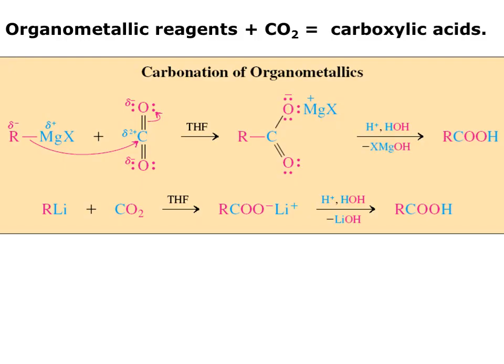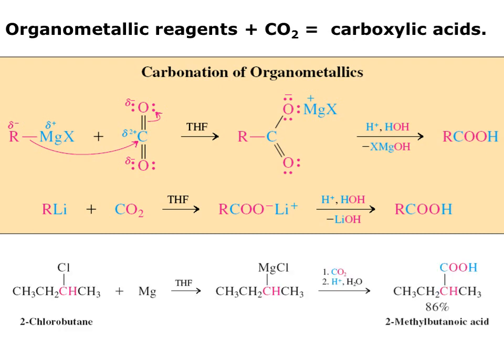Organometallics and carbon dioxide can yield carboxylic acids. You can see that very straightforward mechanism, either Grignard or lithium, that's essentially acting as a carbanion, R-, adding to the carbon. You're adding 1 carbon and 2 oxygens. Your acid workup that follows these reactions is going to give your carboxylic acid. So here would be an example of a reaction scheme. We can start with an alkyl halide, add magnesium, get our Grignard reagent, then react it with carbon dioxide, and of course the last step, acid workup.